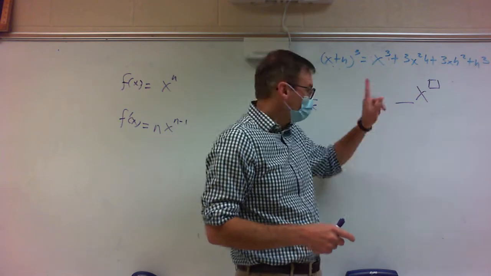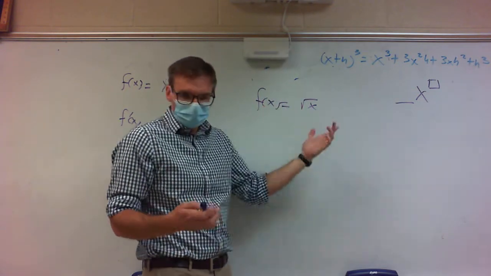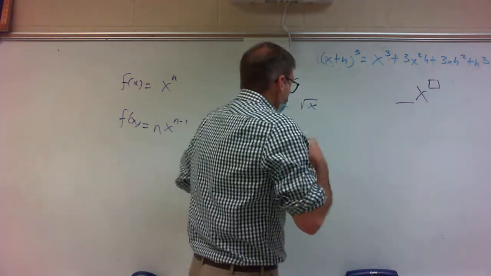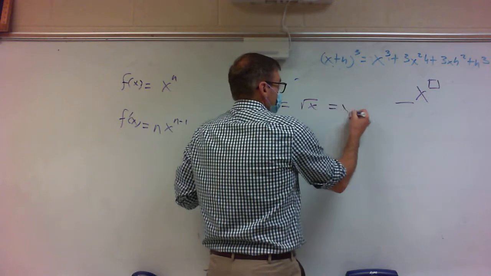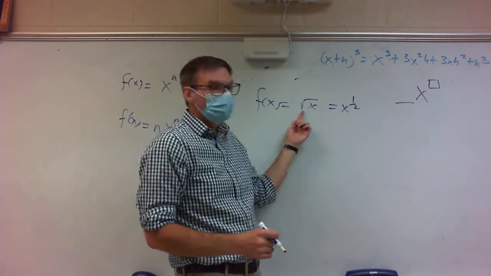Right? So what do we do in this case? Well, if I give you f of x is equal to square root of x, I need to make it look like x to a power. So I'm going to rewrite this as x to a power. Because square root is x to the 1/2.